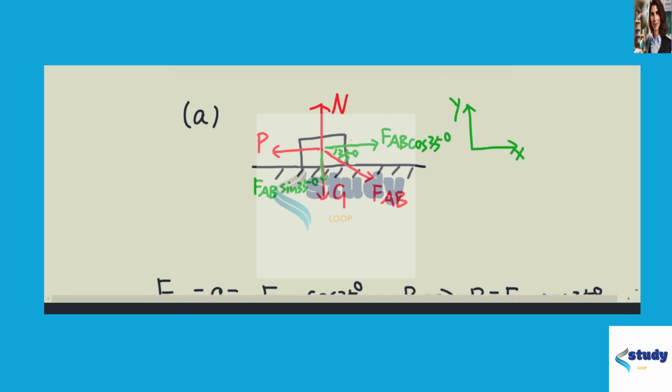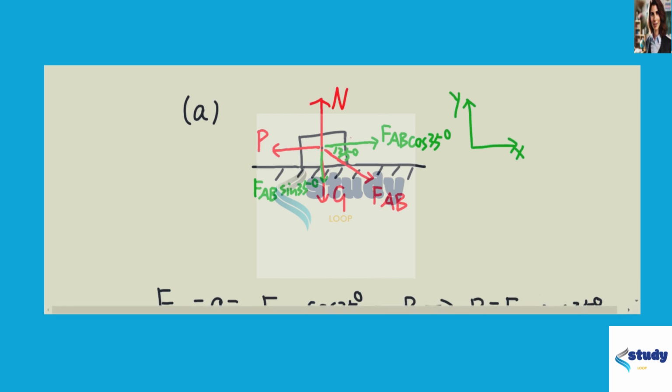Okay, so this is the free body diagram I drew for the first case. We know the first case is that a block is moving to the left. Therefore, it should experience 4 different forces here, which are the normal force from the surface, gravity of itself, the force P, and FAB, which is the force from the link AB. As you can tell, FAB has an angle of 35 degrees.